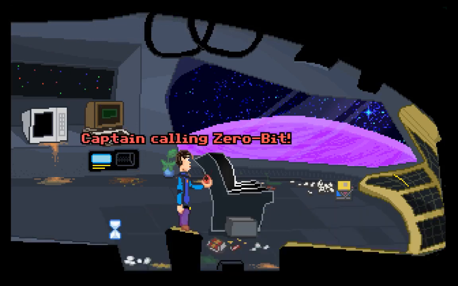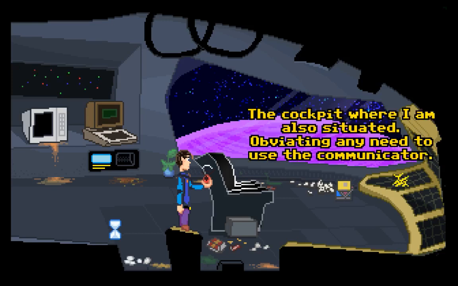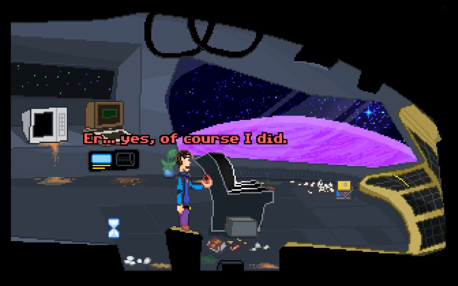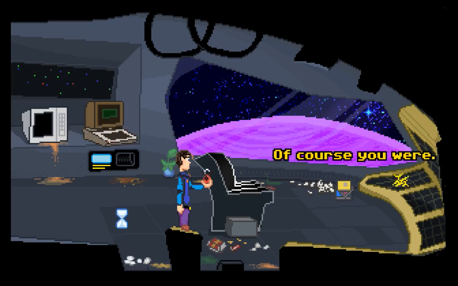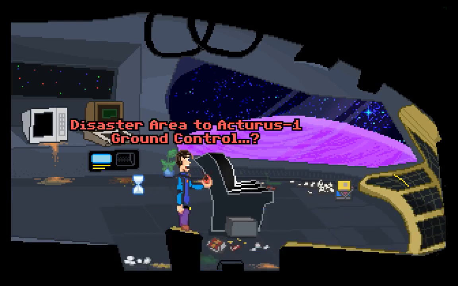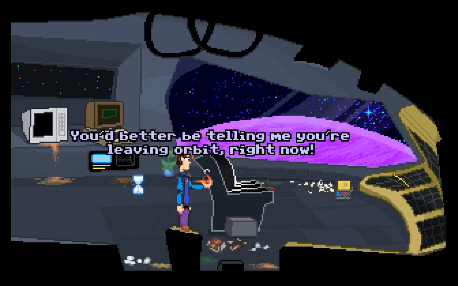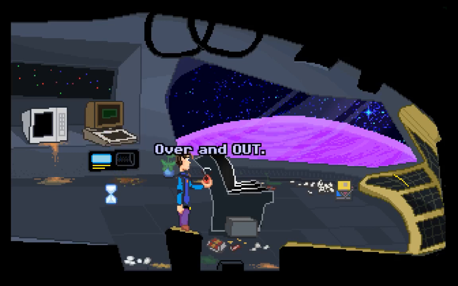Hello. Captain calling. You do know that you're in the cockpit right now, don't you? The cockpit where I am also situated, obviating any need to use the communicator. Yes, of course I did. Just checking the communicator was working okay. Of course you were. Disaster Area Track 2 is on ground control. You better be telling me you're leaving orbit right now. Sort of. Soon. Soon-ish. Over and out.